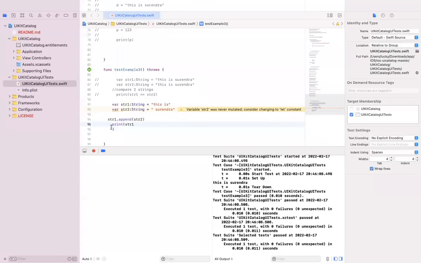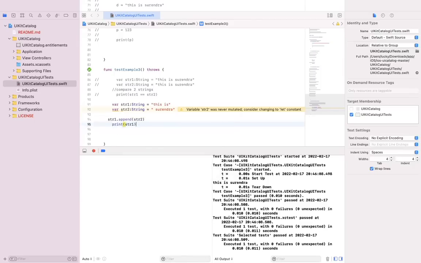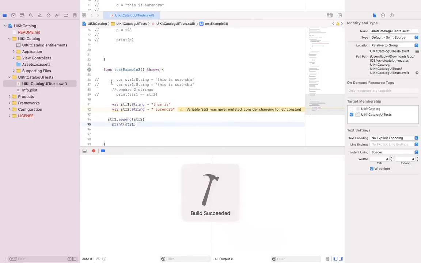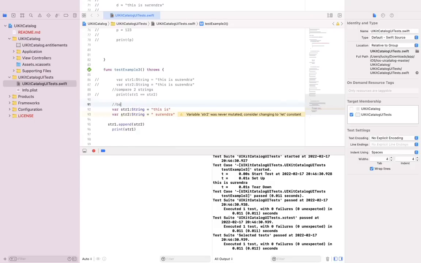The small mistake that we have made is that str1.append will be updating the information in str1 itself. So that's the reason I'm printing str1 itself. And whenever we run this particular logic, the content got appended and the result, this is Surendra, got printed to the console. Okay, so adding one string to another string.